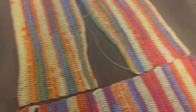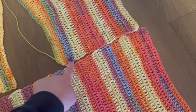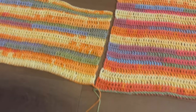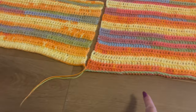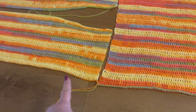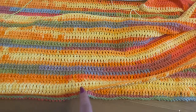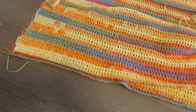Okay, so now lay your front and your back panels like so and make your shoulder seams. And after that, put your sleeves on the side and sew them onto your front and onto the back panel. And after that, make your side seams and also sew your sleeves together.